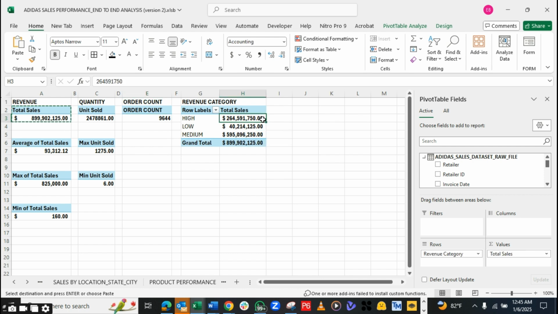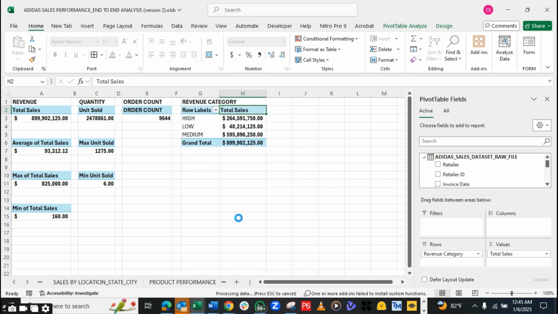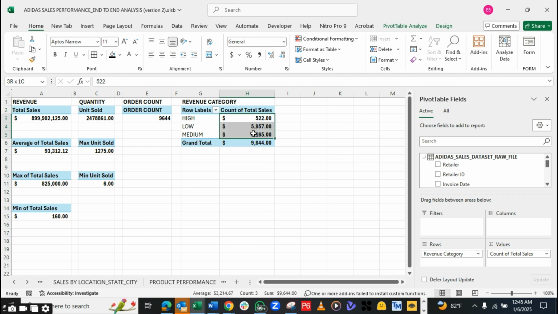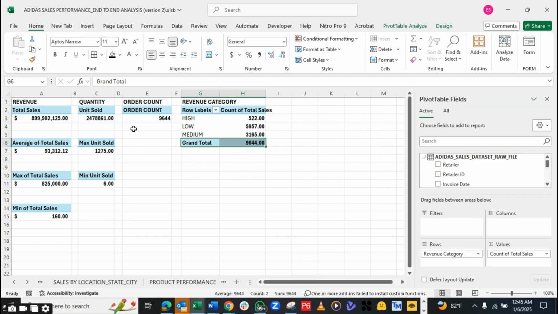All right, that is what is important right now. So I will just double click on this as usual. This time I'm going to click on count, not sum. Just click on count and do OK. It's going to load. So change it from dollars to number. All right. So we see that now. Perfect. You can see that at the end of the day, the grand total must be equal to your order count.